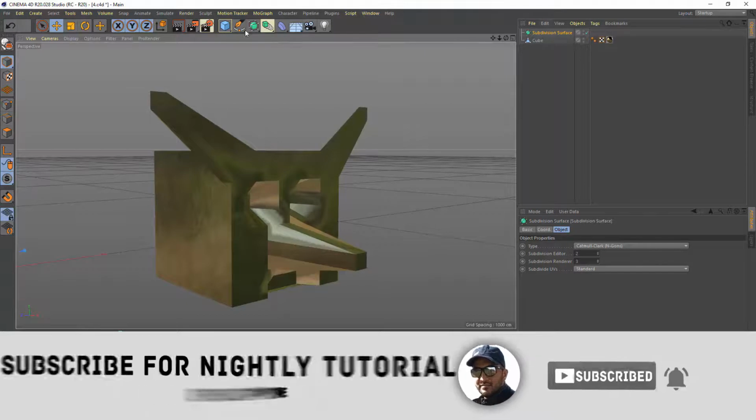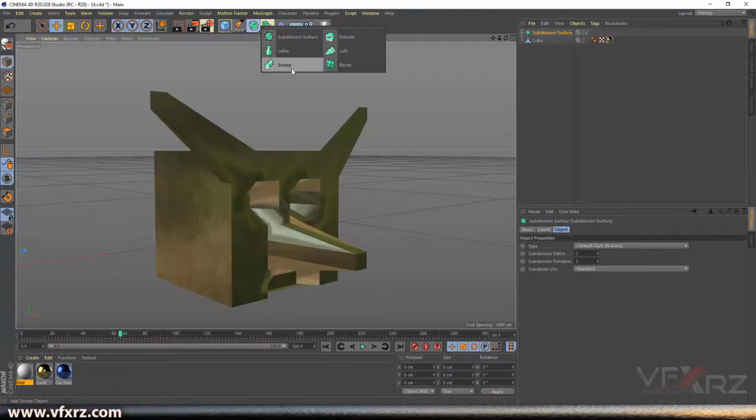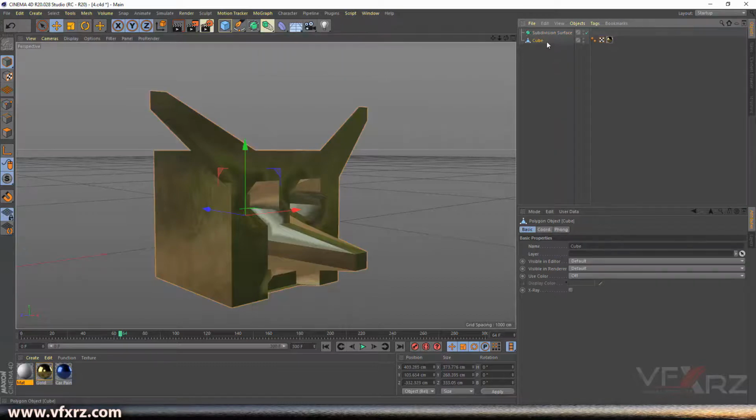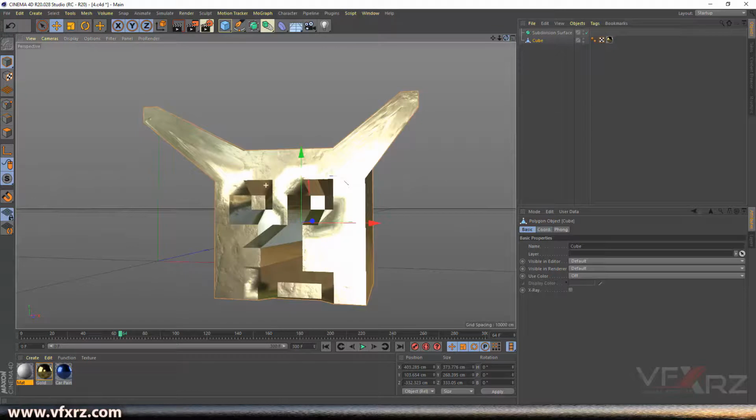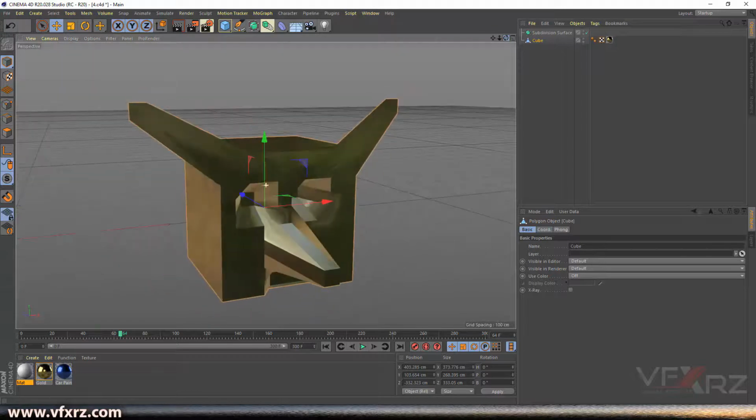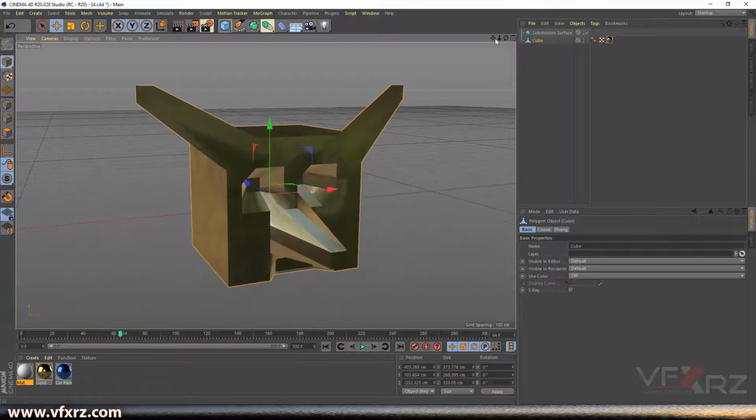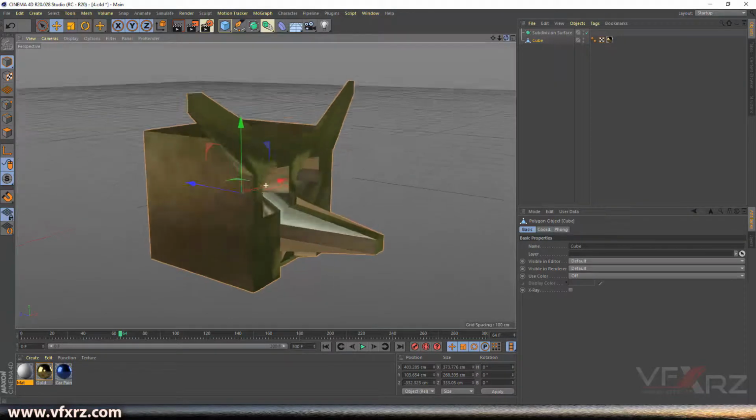Just remember that all of these options other than Bezier, you should change your object, drag and drop inside your generator tools. For example, here I have these objects, very simple objects. I want to show you what is a subdivision surface. Subdivision surface is useful for smoothing your object.